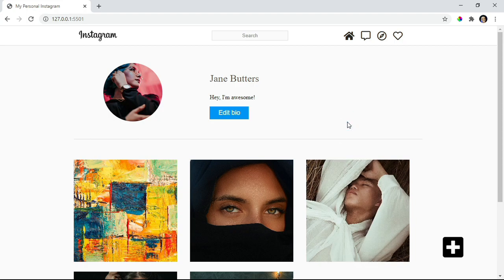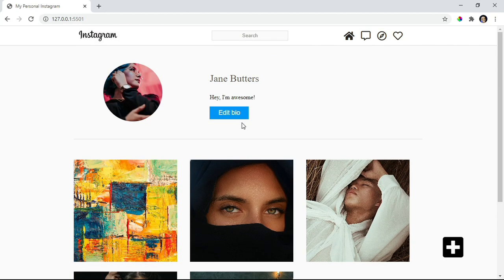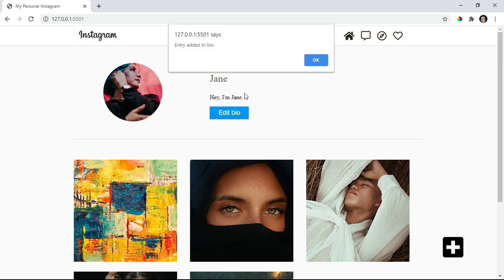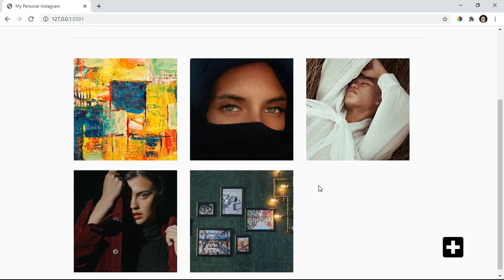But we're done with the course, but not done with the application yet. That's because you're going to do really extra awesome stuff with this application. So first of all, you can see what we're doing with the images. When we add a new image, we have to reload our page before we can see the new image. I want you to do something like what we did with the edit bio form, so that once we change the name to something else, Jane, and hey, I'm Jane, submit, you see that it reflects immediately. So when we add a new image to the application, to the database, we want to see the image immediately without needing to reload.